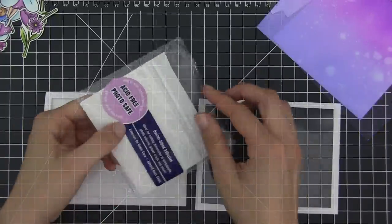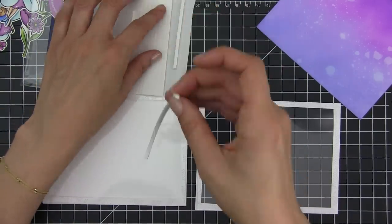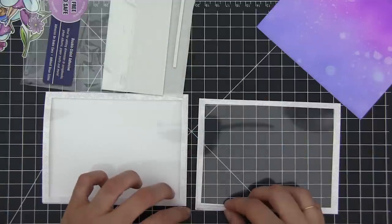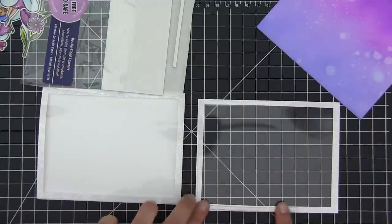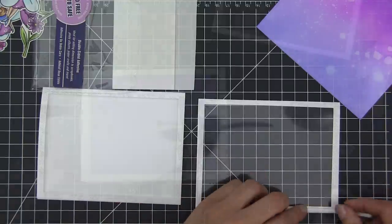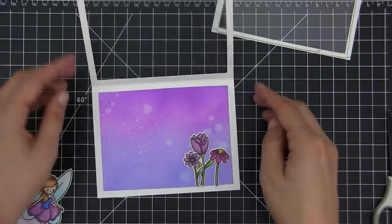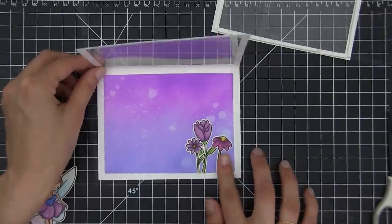As I said, I'm going to be using only one layer of foam for the second card, and I'm using this one that is really narrow and convenient. Now, if you want to add two layers, you can go ahead and do that. But in my case, because I'm not going to be using lots of sequins inside, they are going to move just fine.